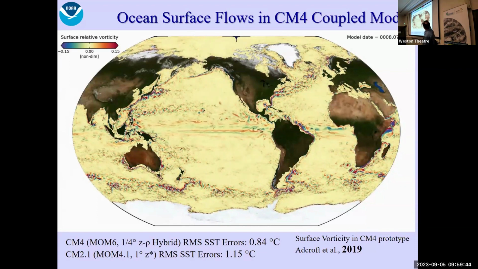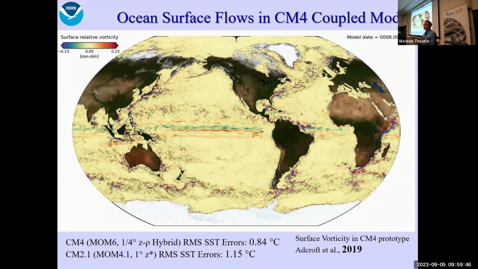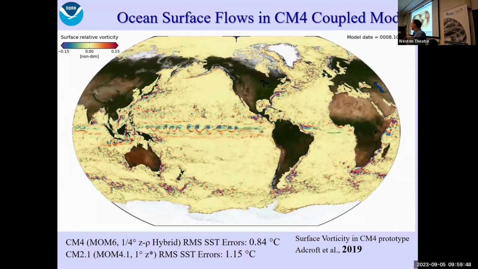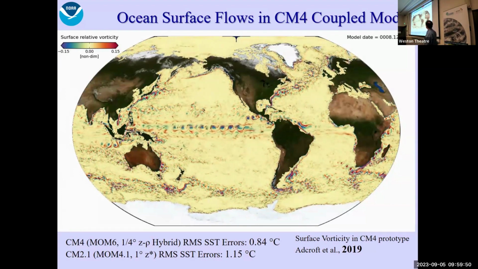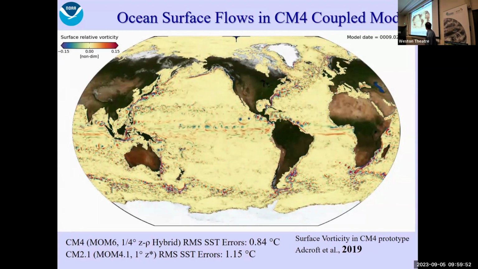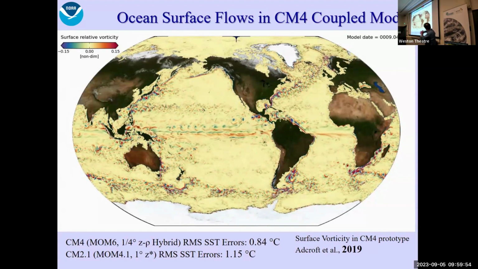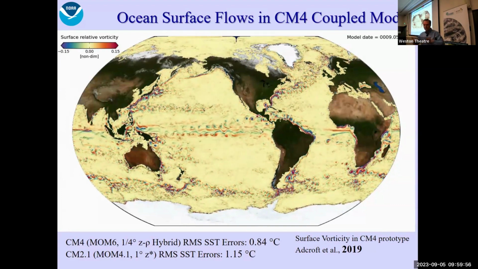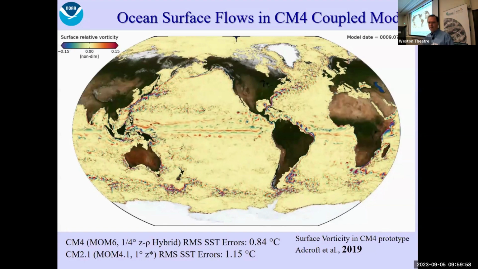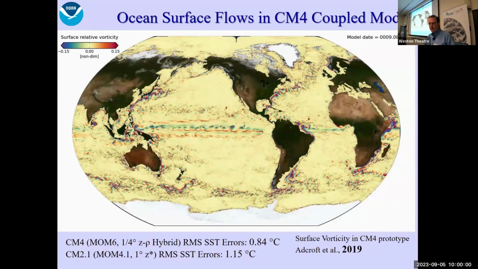So you see all the dynamics in the ocean, but you also see the imprint of the coupled system. You'll see hurricanes zipping through here in the ocean vorticity, the rapid things moving away from the tropics up towards mid-latitudes.